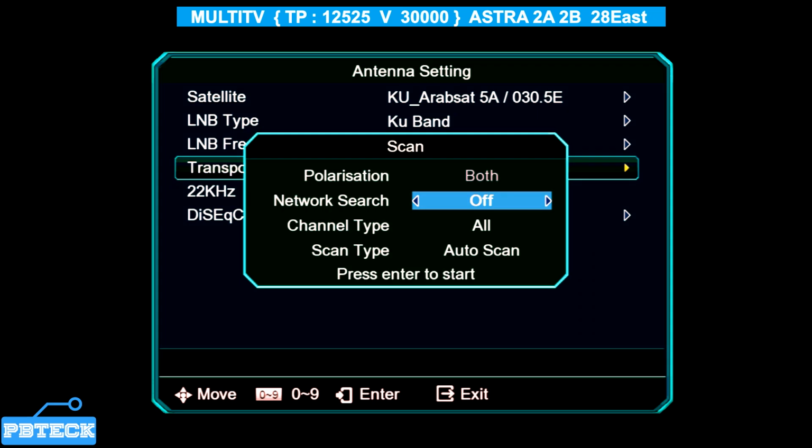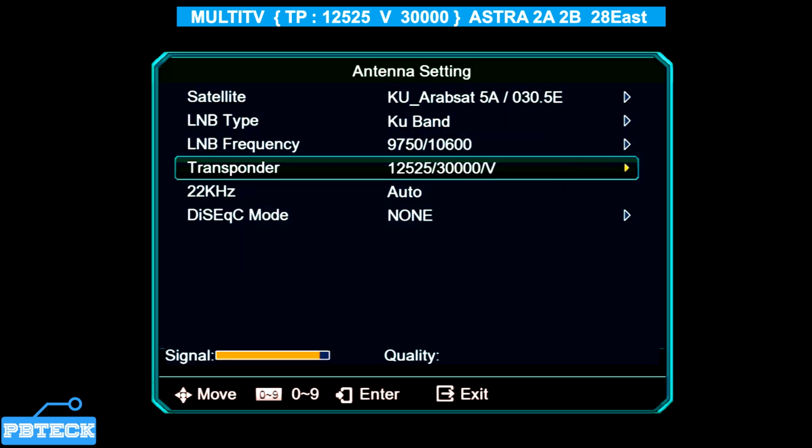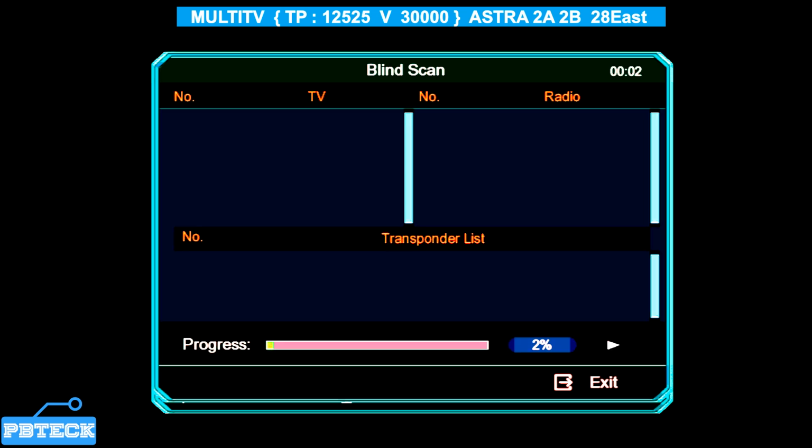So blue to scan, and then you come down to the scan type, you change it to blind, and for the channel type you can select FTA only if you don't want to waste your time deleting those unwanted scrambled channels that will be coming with a dollar sign, and most of them will not be working. You can just select FTA only to sort them out without even getting to see them on your channel list. You can also leave it on all, and you press on start, OK, to proceed. So here all you have to do is to just wait for the search to complete, and you're gonna get access to the channels that are available on the platform.